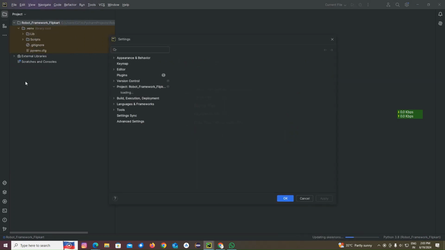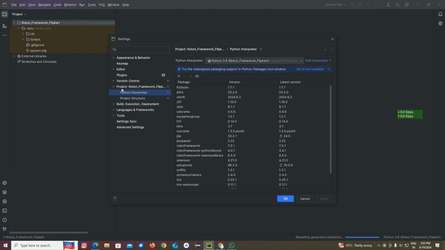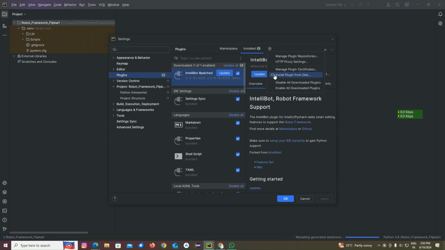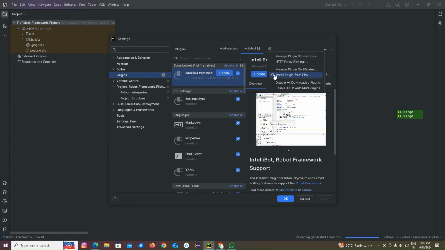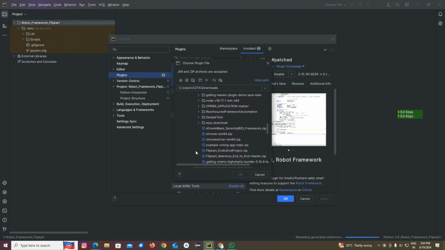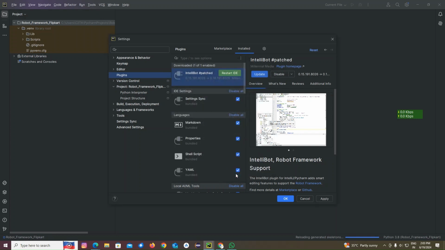Now I'll again go to Settings, then Plugins. I'll add one plugin as I told you last time, the IntelliBot plugin, and I'm just making sure it's updated. I'll go to install plugin from disk, then go to Downloads and add the IntelliBot jar from the Downloads.